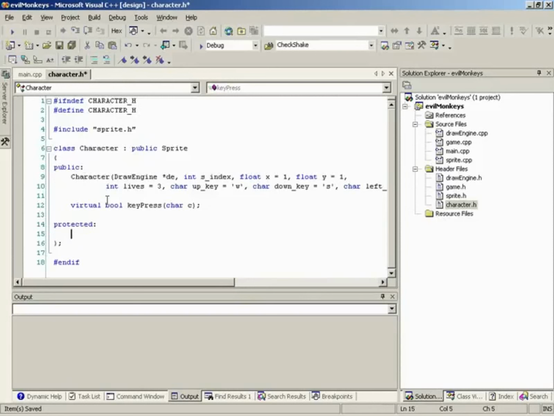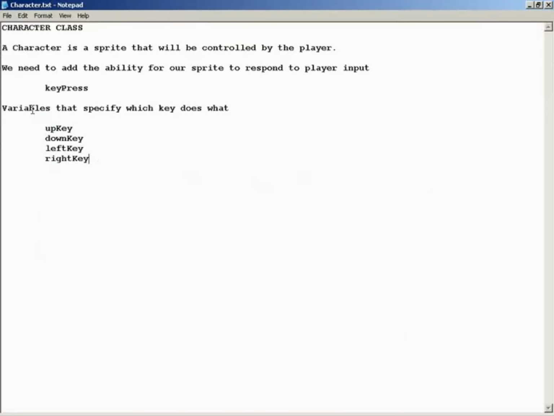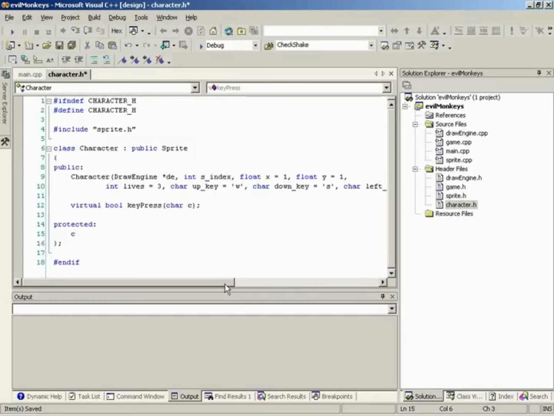Yeah. Oh boy. So remember, let me just switch back over into our notepad for a second. We have the variables, up key, down key, left key, and right key. These are all going to be characters, as we discussed. So we need to define these. So back in .NET, we're going to say character up key, character down key, character left key, and character right key. And these, of course, get the values that we passed inside the constructor. So just by happenstance, if we want some different keys for left, right, up, down, we can just define them as different keys. Yep, we can pass it in the constructor.